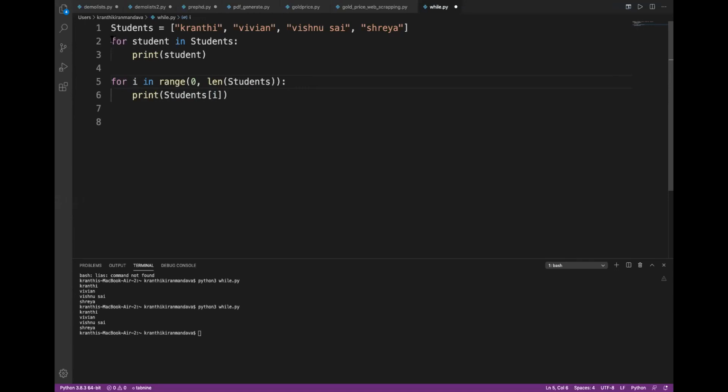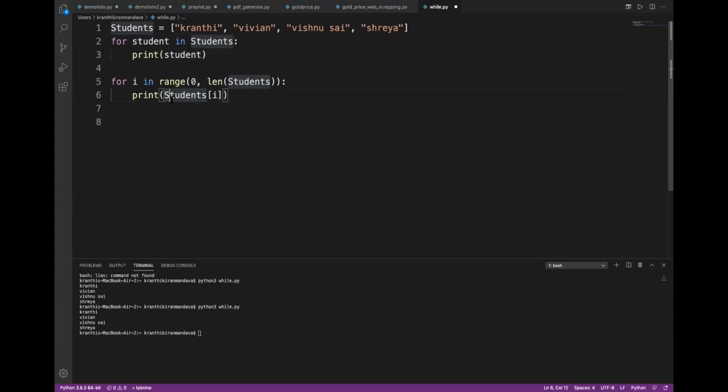So, what is the difference? Why could I not use i here, for i in students? The reason is I want to print each student separately. So I'm directly getting each element in students, and it is placed in student and printed. Again, I get the next element. This time Vivian will be coming. So this Vivian is copied into student. Then this student will be printed. As I have said every time, the initialization will be done, and here the comparison and the increment are always automatic. You are not giving anything here.